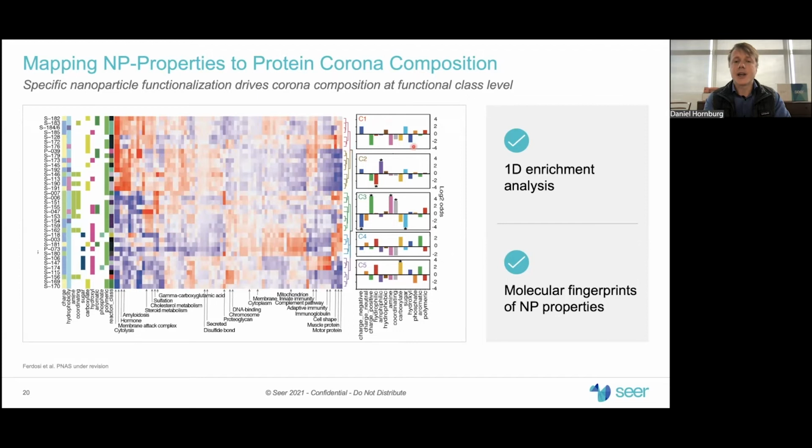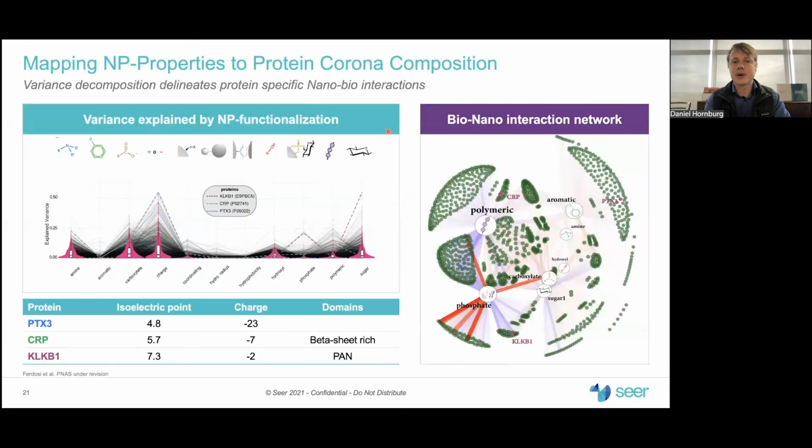And then we have certain particles that seem to be better in interrogating the subclasses of proteins. And on the right-hand side, we map what we call the fingerprint of these subgroups of particles, essentially showing whether there's an over or under representation of certain chemical groups on the surface of particles. So that tells us that there's a really engineerable connection between the proteins and protein families we see and the physicochemical makeup of the particles.